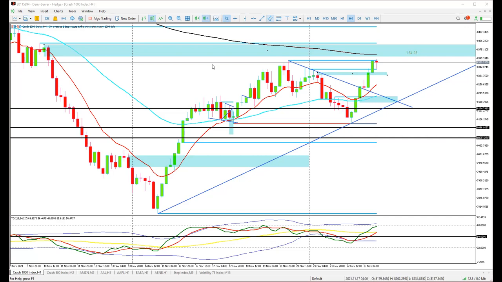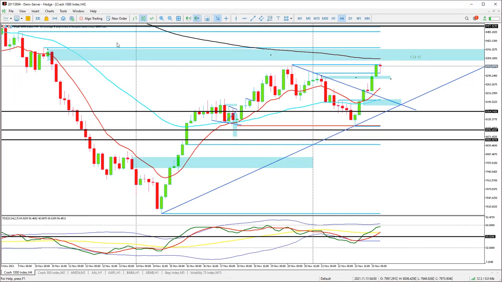So today we're just going to talk about the TDI. As I explain, if you have questions, please do not hesitate to type or to raise your hand so that you can ask. I'm just going to look at a few synthetic indices. I'll look at what I trade, which is Boom and Crash, so that I can show you what I look at when I'm confirming my setups.